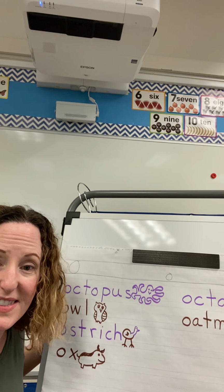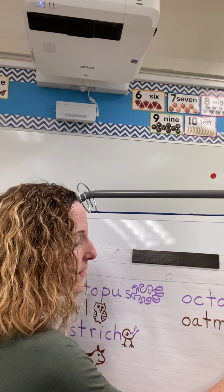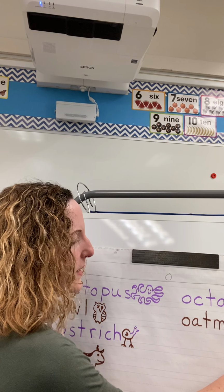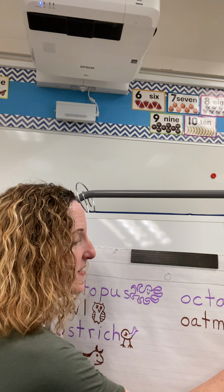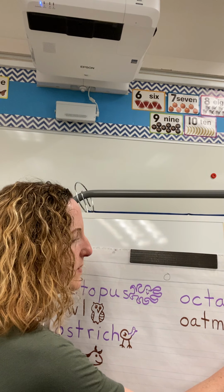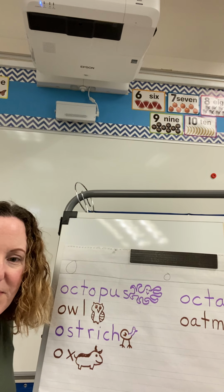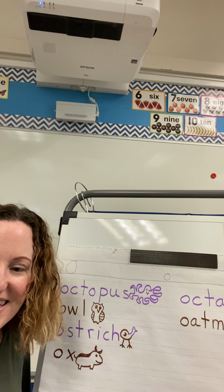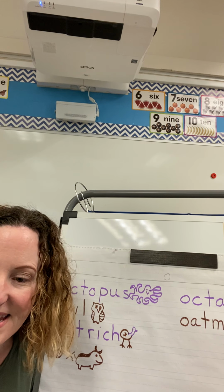And oatmeal is often eaten hot, right? You eat it hot or warm. So here's a nice big bowl. I've got my spoon inside, and there's going to be some steam coming up because my oatmeal is nice and warm for me to eat. All right, let's get a couple more O words right now.